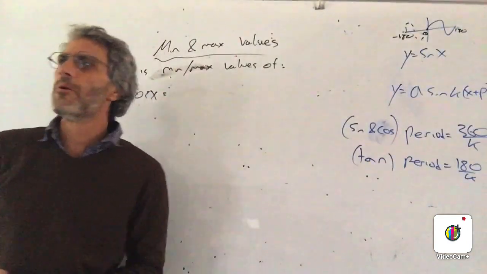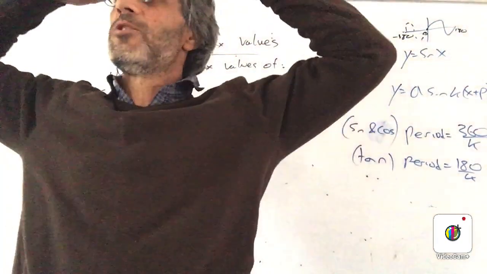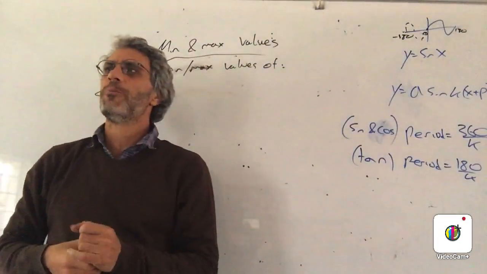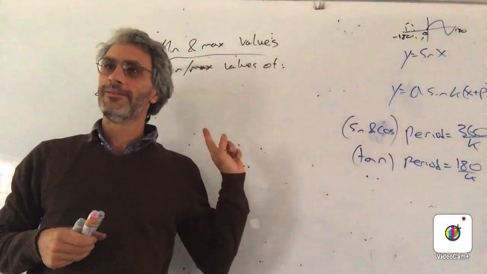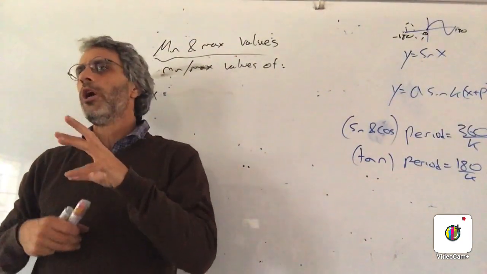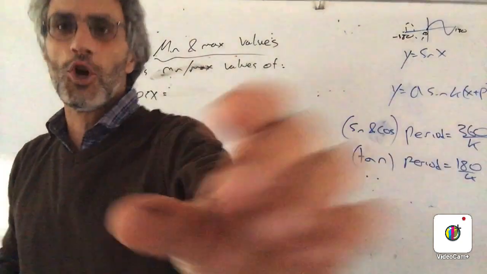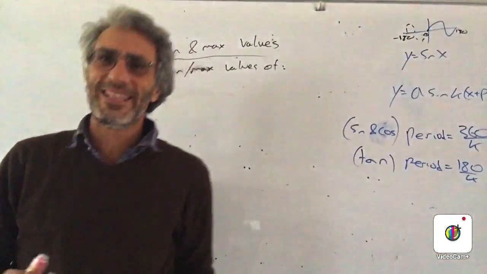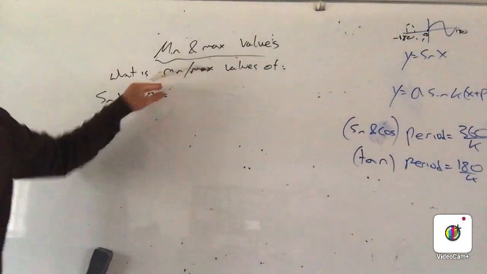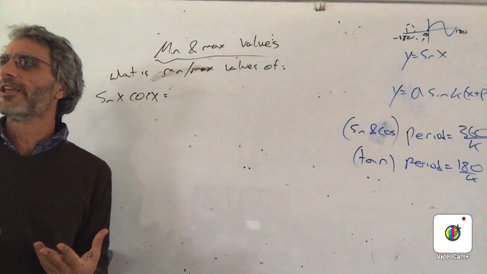Chaps, minimum maximum problems. Normally if I say minimum maximum, what comes into your mind? Which chapter is it? It's calculus. And calculus is the way to do minimum maximum. We can do this with calculus, but you can't because you don't know how to do derivatives of sine and cosine. If you want to do that, that's no problem, but you've got to do AP maths. So you can ask us, Josh. But luckily for us, they're going to ask this question where you actually don't need calculus.